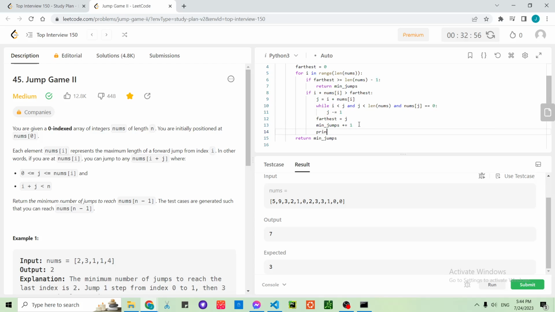Okay, let's just print this so we can see what it is. Let's print current. What else do we want? We want to look at current index maybe. Let's see.